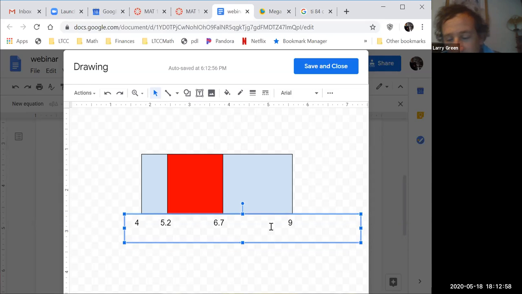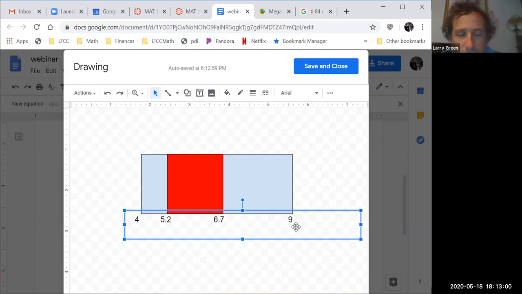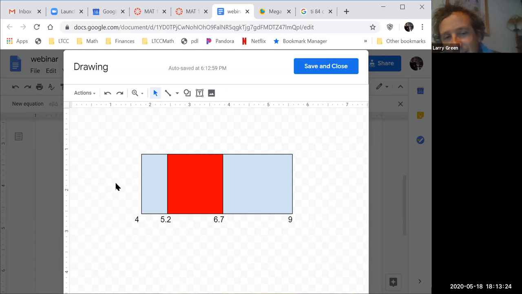I'm purposely doing this and showing you me doing this instead of just starting out like the picture. Any guess on why I'm purposely showing you how I'm drawing all this? I don't see your guesses. Okay, there's a reason. The reason is because you're going to have to do it when you get to statistics. Okay, this class it'll be given to you, but I want you to see the process. So when you get to stats, you'll have seen it before and then you'll be ready to do it.